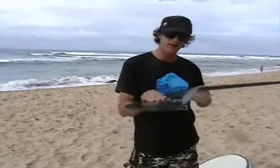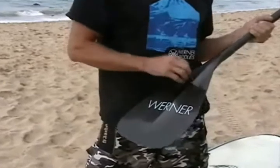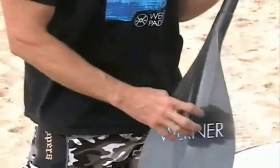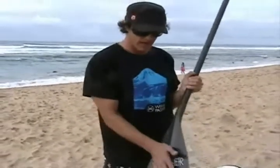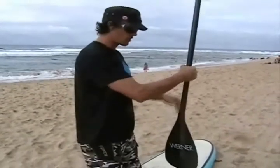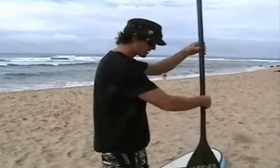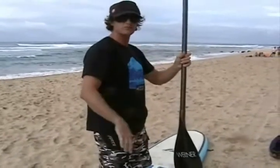Another thing you see here is a very pronounced rib right here. A lot of people don't know what this is or what it does. It's called a dihedral. And what this dihedral does is it sheds the water off both directions of the blade to reduce the high and low pressure frequencies that build up on a paddle surface. If you have a flat paddle with a powerful blade, what it's going to want to do is the water isn't going to know what to do, so it oscillates from one side to the other on what we call the lobes on either side of the center line. And what that does is causes the paddle to flutter through the water. Just like a leaf, when it falls off a tree, it flutters down to the ground.